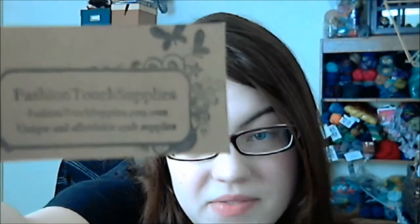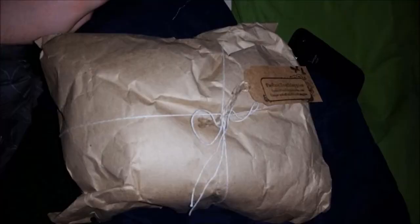So this is from Fashion Touch Supplies, which is fashiontouchsupplies.etsy.com. And you can actually see it in person. My thing's just not going to focus for you. So what I have is 4 skeins of yarn. 3 of them are about 200 yards and 100% wool, so they're a worsted / Aran weight. None of them have tags, which is a little, but the packaging was super cute. So I love that. I just wish that these had individual tags, but I guess it won't matter because I have the information. I pulled it off of the Etsy site, so I can just put it into Ravelry, which is where all the information needs to go anyway, because I'm not always great about keeping tags once I ball things up.